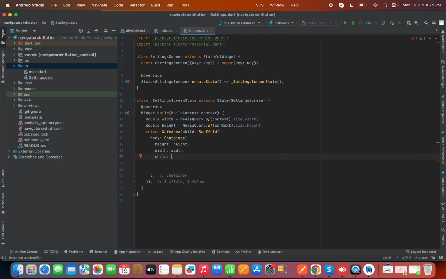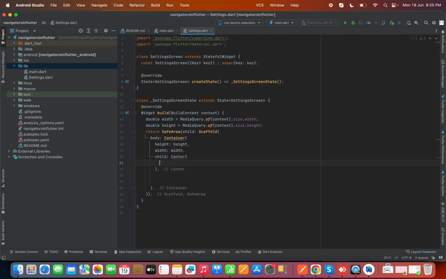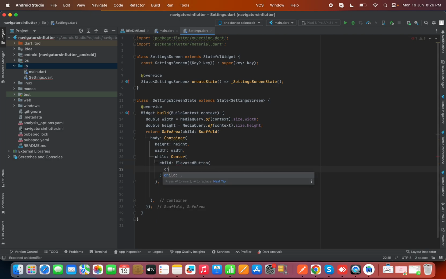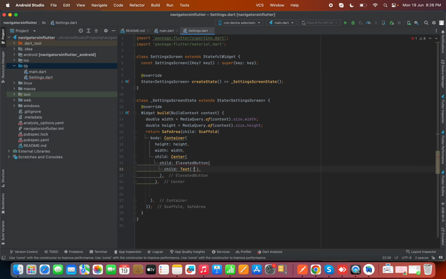So just make a center, use a center widget, and inside the center widget we will put an elevated button, and we will make the child of the elevated button a text, and we will name this text as navigate to screen 2.